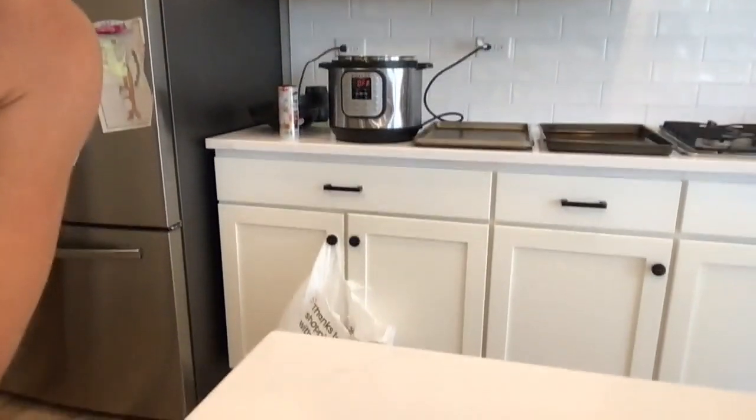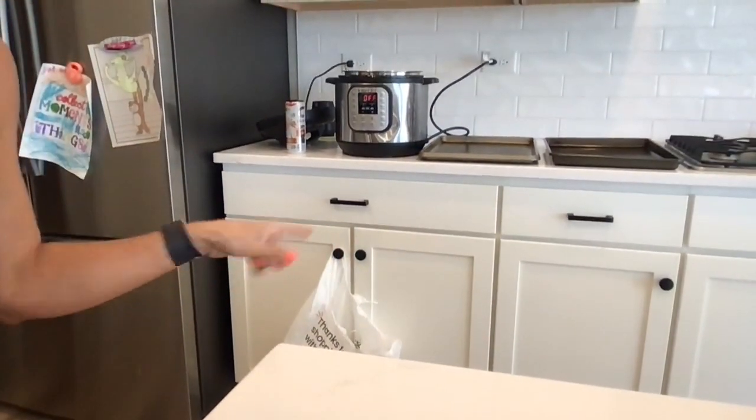I also set up, I don't know if you can see this, that bag right there is just a trash bag. I have those on multiple of my hooks around my cabinets just so that I have a place for trash easily. All right, so what we're going to start with first is our protein.